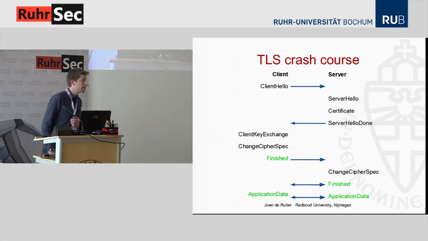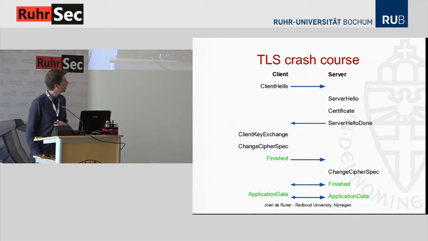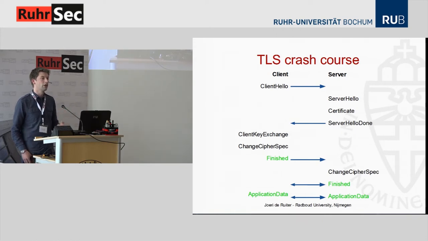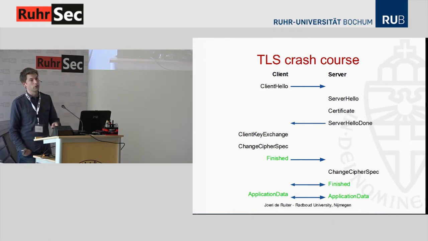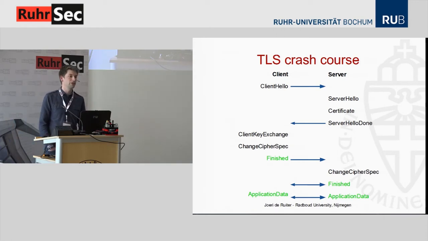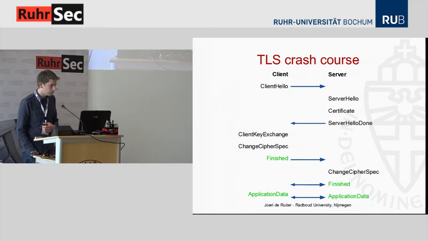And then the next protocol that we looked at was TLS. We've already seen this protocol before today, so this is just a generic version. You start with the client hello, then the server will respond with a couple of messages, hopefully including a server certificate. The client will respond with some key material that can be used for key establishment. And then after the change cipherspec message, once you receive this, all incoming communication should be encrypted.